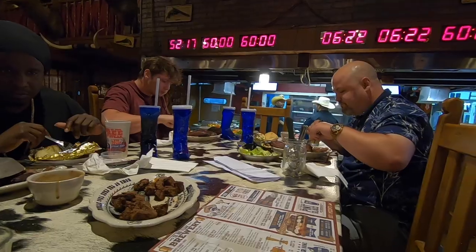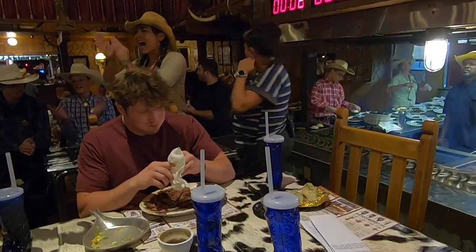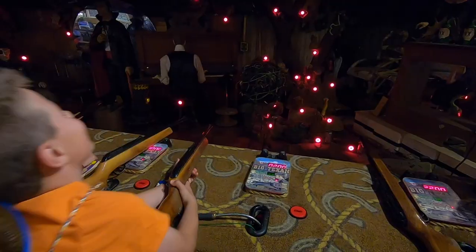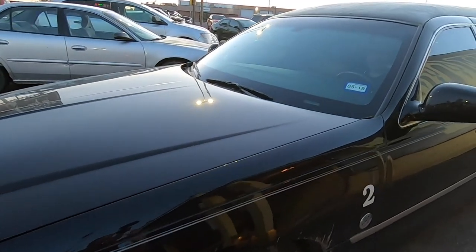You can eat a huge steak in under 60 minutes, and if you don't eat it you've paid 72 dollars — like a dollar per ounce. I finally convinced him to come to the United States, and he wanted to go to Texas on our way to Vegas in an RV from South Carolina. One thing he wanted to do was come to the Big Texan. I eat one meal a day as part of my diet, so these meals can be pretty big.